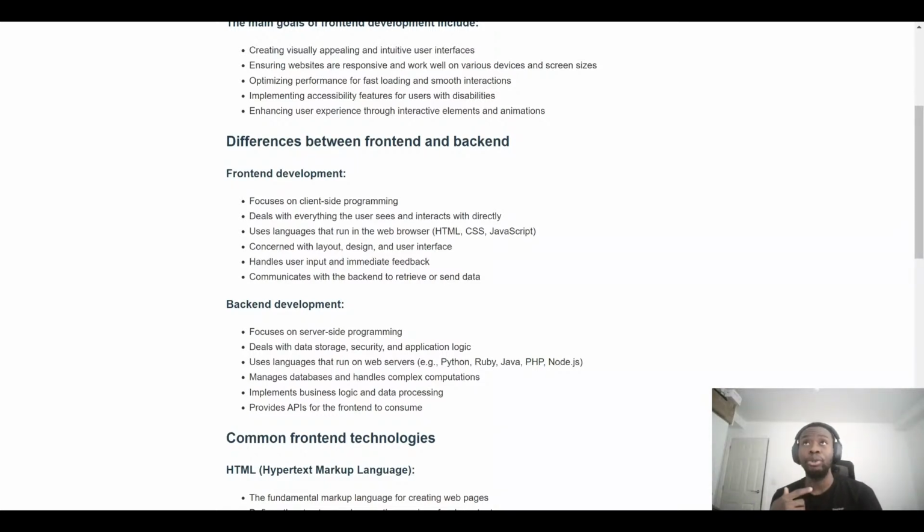Now, when you have a website and you try to log in, the moment between you clicking a button and being authorized to access the website, when you enter your username and password and click the button to continue, the data you entered on the front end, which is the input form, is being sent to the back end to process the data and ensure that whatever data you're inputting is correct.